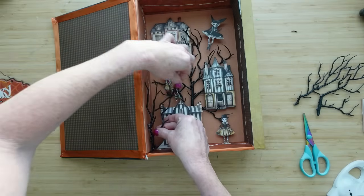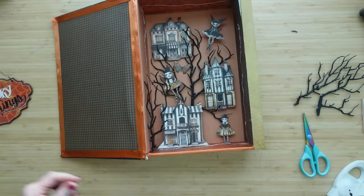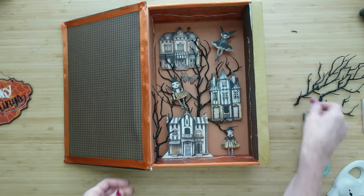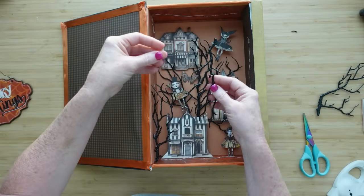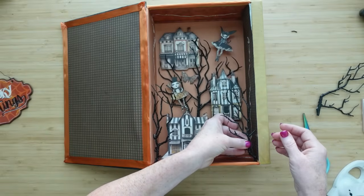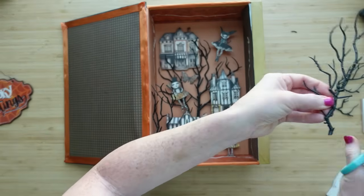Now we can kind of manipulate it a little bit. And if you have a branch that's got wire in it, just use your wire cutters so you don't mess your scissors up. And you can cut off any pieces that are in the way or that are obscuring your view in any way. So keep in mind, you can do your branches upside down as well. If you wanted to do some like an overhang from a tree, and you can do them sideways. It's just a variety of ways that you could do this.